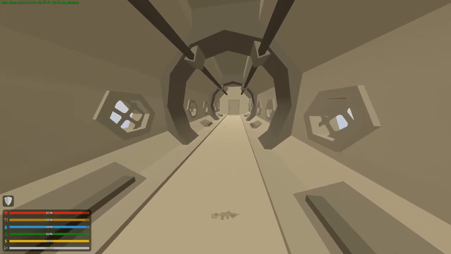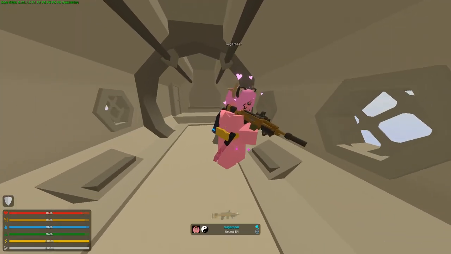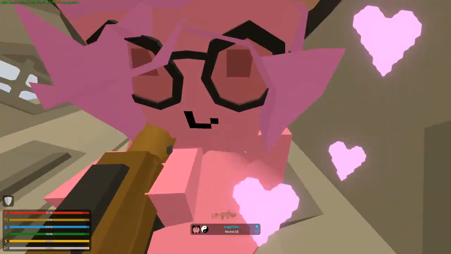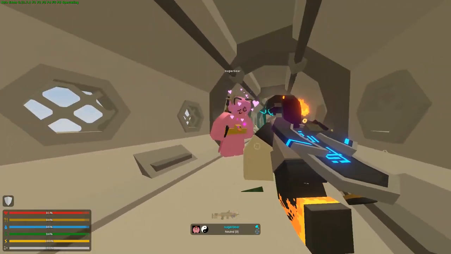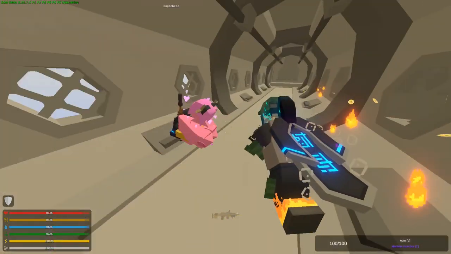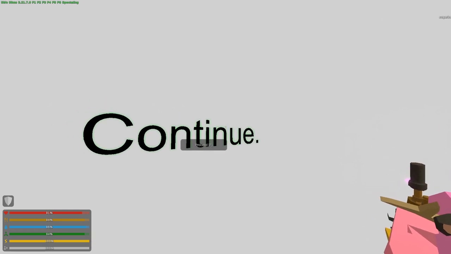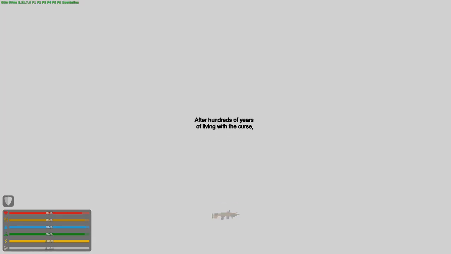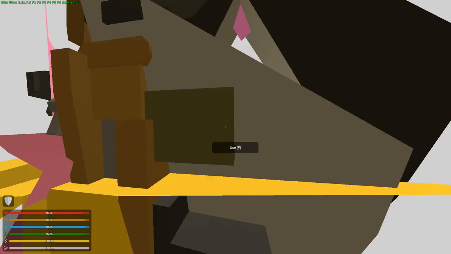I'm so confused. Oh, we're gonna blast off. We're taking off. We need to probably sit down, eh? Yeah, we actually are. We're in a plane or something. Or a rocket. I don't know what we're in. We're in something. Wait. Continue. What? Continue? Oh, after hundreds of years of living... oh, continue. Oh, we did it.